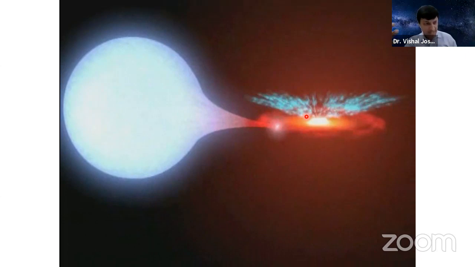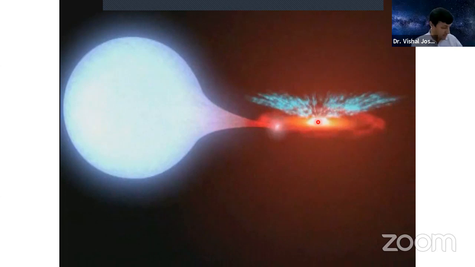See, ordinary stars don't emit very strong X-rays. Yet, if we find some sources in space emitting a high amount of X-rays, we can say that there must be a black hole. Just the presence of strong X-rays is not sufficient. The spectrum of that X-ray and the spectrum in other wavelengths like optical and IR light should also follow some kind of pattern. Then only we can say. But this is an indirect method of detecting a black hole.